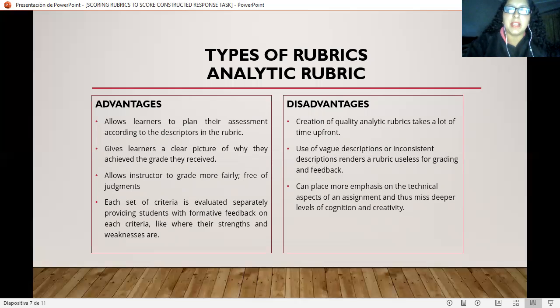And the last, the analytic rubric can place more emphasis on the technical aspects of an assignment and does not measure deeper levels of cognition and creativity.